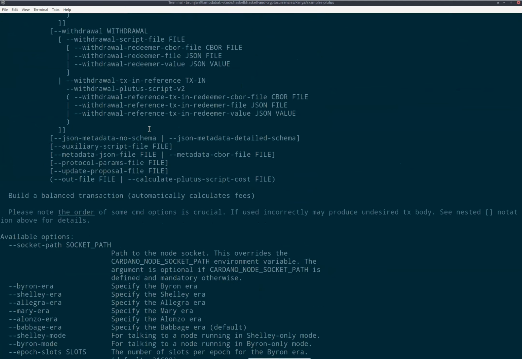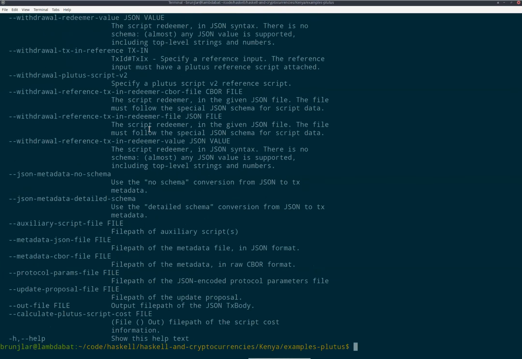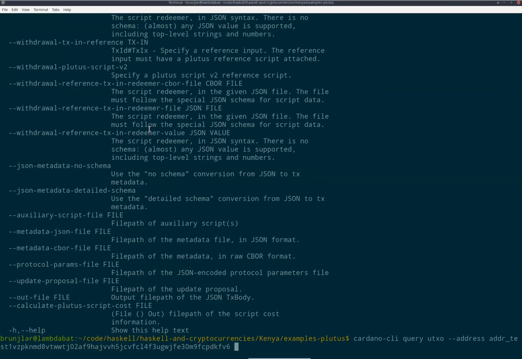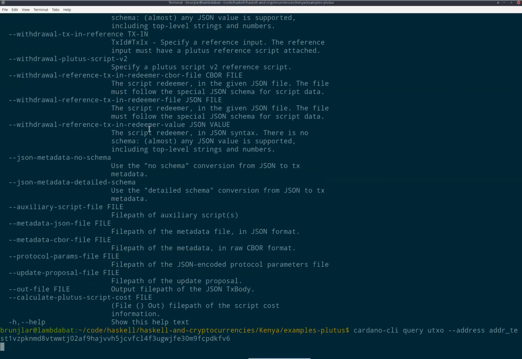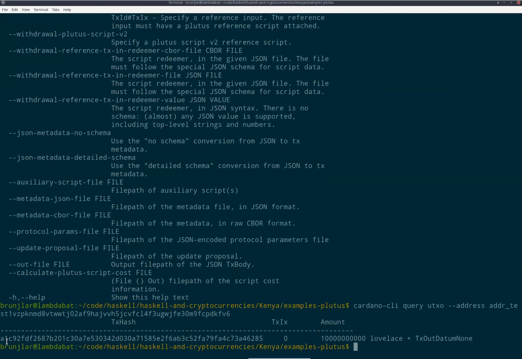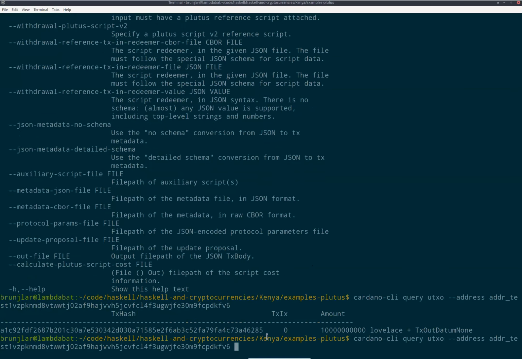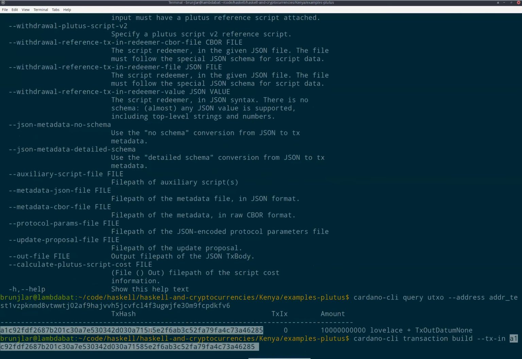So in our case, we want to make a gift. So that gift must come from somewhere. So that must come from these 10,000 ADA that I just got. Plus, of course, we must pay for transaction fees. So I do this again. So as input, we need to use this UTXO. So I can start with tx-in, and now I would need to specify this UTXO hash and this index. So now I've said I want to build a transaction that uses this UTXO as input.